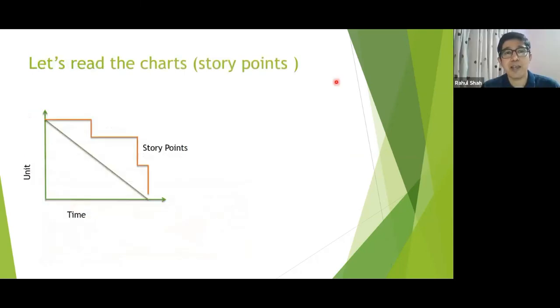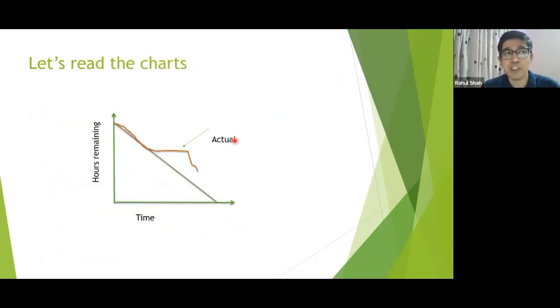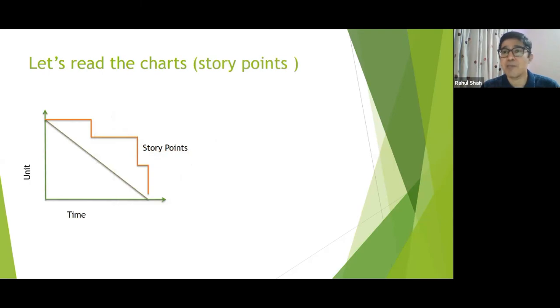Good, Mintu, that you reminded. We are right now focusing on the burn down chart, right? For Kanban, we should be focusing on the cumulative flow diagram. I will ask Vijay as well, or I can do another session on how to interpret the cumulative flow diagram. That is also looking at a chart, and interpreting the chart is completely different. Thanks Mintu, I will talk to Vijay to set up something along those lines, on Kanban.